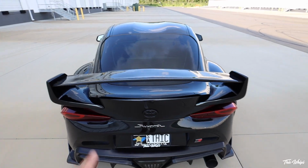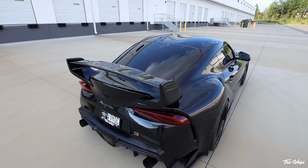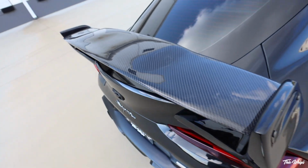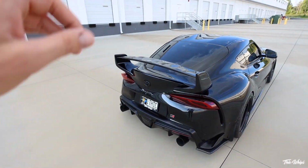No, it is not the real one, and I'm totally okay with that. And I think this one was like half the cost of what the original was. Whole thing is carbon fiber. I had the sides paint matched to Nocturnal Black, left the top lid exposed carbon fiber. I'm running, of course, the custom American Panda Toyota Supra badges that we actually came up with.